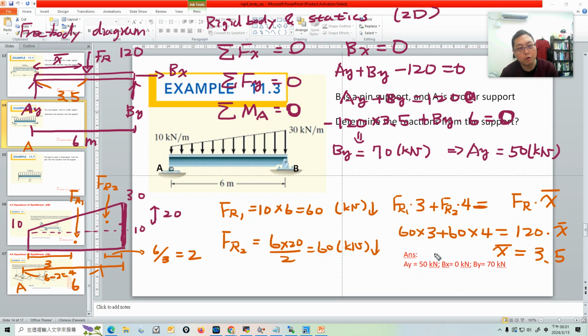So this is a very typical problem for calculating the reactions from the support, and this is also a key point of this course. I will make another video with more exercises for such problems, because later in the shear moment diagram you still need to do a very similar calculation again, and then draw the shear moment diagram. We'll talk about shear moment diagrams later in this course.